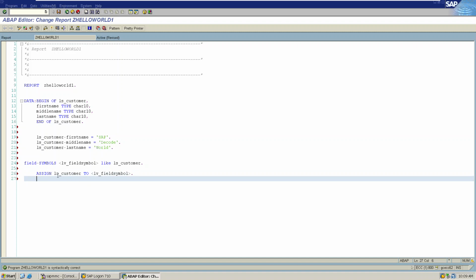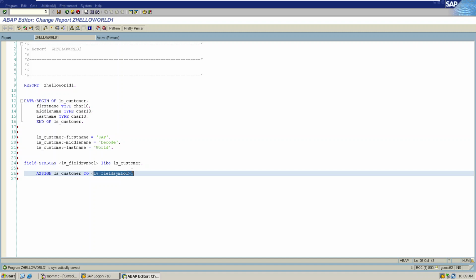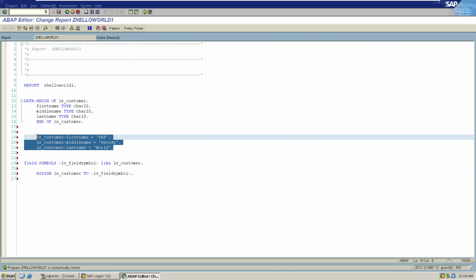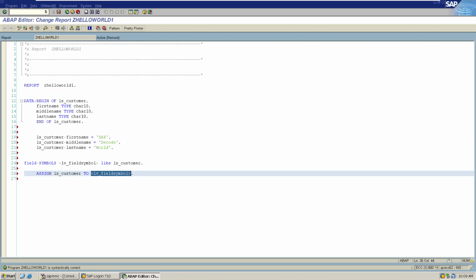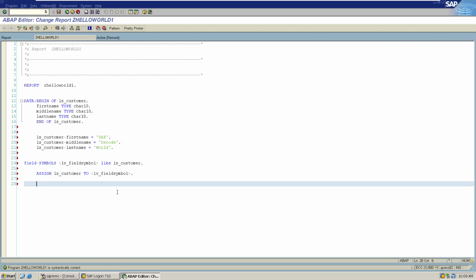Now the customer got assigned to the field symbol, which means the field symbol is able to access the memory location of the customer. Thus, whatever values are already available for customer first name, middle name or last name, the same values will always be shown for the field symbol. Now let us cross verify whether it is working for structures also.